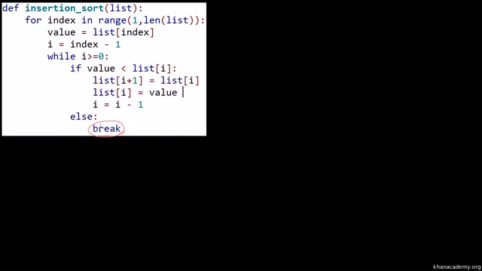What break means is break out of the smallest loop that you were doing. So we were taking our item and we kept comparing it to the thing to the left of it. Or we're taking value and comparing things to the left of it. And as soon as we found value not being less than the thing to the left of it, we said, hey, we're done. We don't have to keep going to the left. And in that situation, I want to break the loop. So we're breaking this while loop, and then we just continue in our next iteration of this for loop over here. So that's what break did. Now with that out of the way, let's actually step through this program on a simple example.